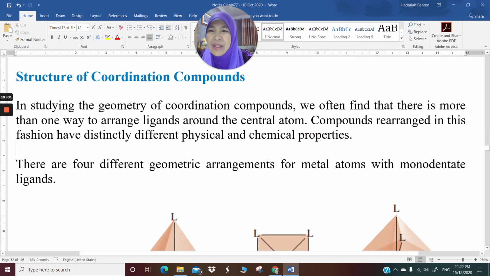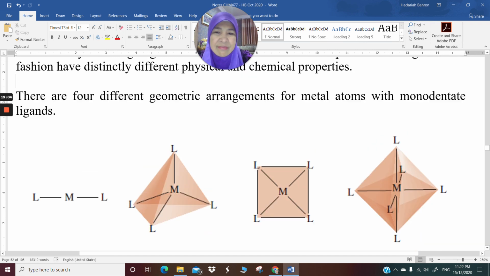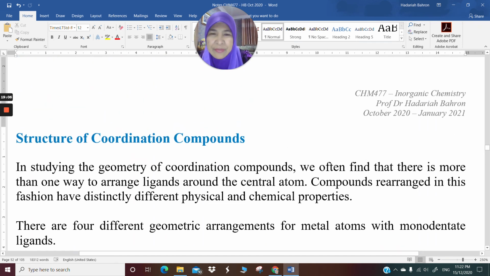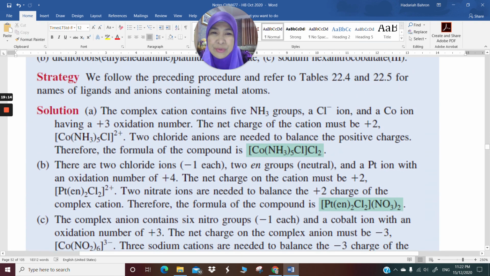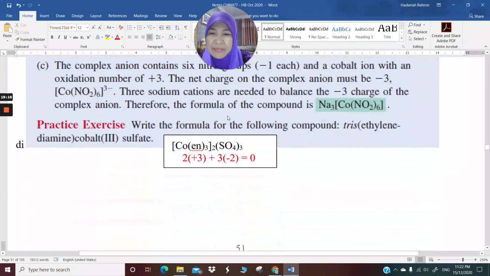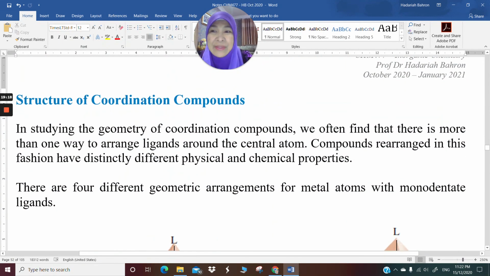Yep, I think I'm just going to stop here for a while and stop this lecture at 20 minutes. Enough for you to practice naming. My next lecture, I will start structure of coordination compounds. So you can handle naming quite comfortably. So I think I'm going to stop here. I'm going to see you in my next lecture. I think next lecture is lecture 13 because this is lecture 12.